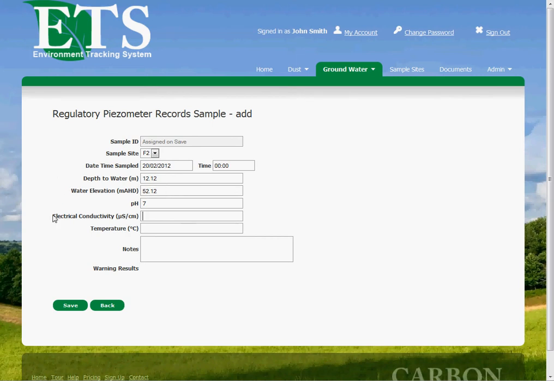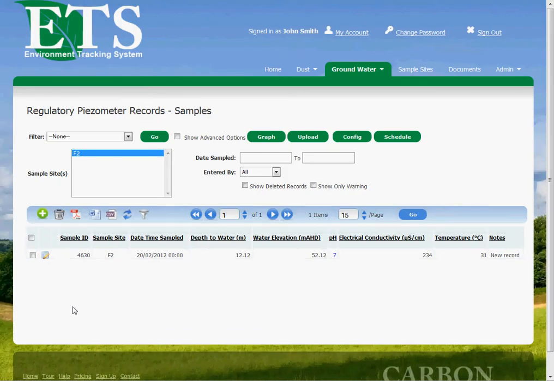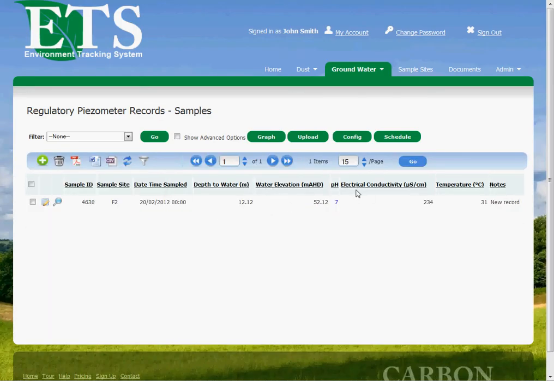You'll see that the column name now says electrical conductivity. 231. When we hit the save button, it takes us back to the summary page, and again you can see that the column's been changed. You can also turn off, by the way, that if you want those columns not to appear on any of those pages.